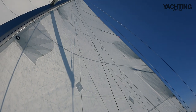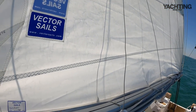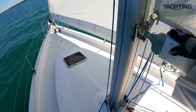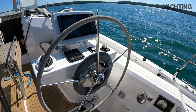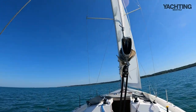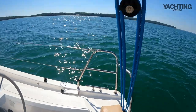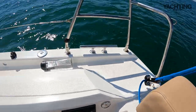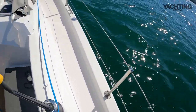The mainsail has full-length top two battens and two partial battens. Spars are unbadged and unmarked but seem to do the job, although the tack horn is fairly small. We have Lumar steering, twin wheels, and it is a single rudder. The backstay splits a little way up and then has just a 4-to-1 purchase, which is not a great deal — if one were sailing half seriously, one would want a lot more power than that, but that would be an option to add. More chunky cleats aft and forward, and spring cleats here as well.